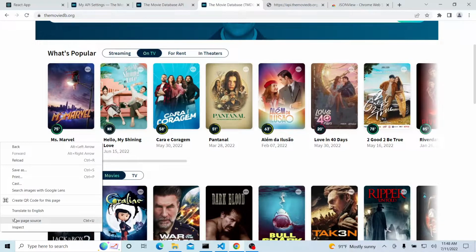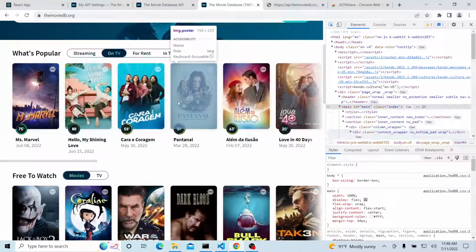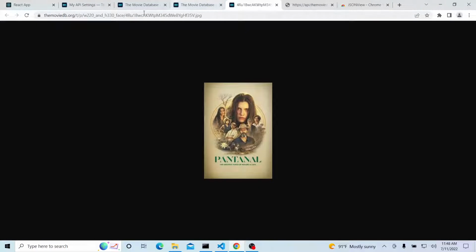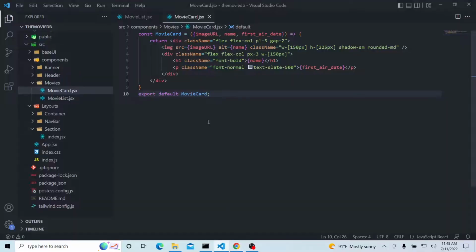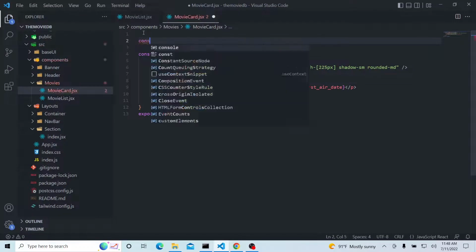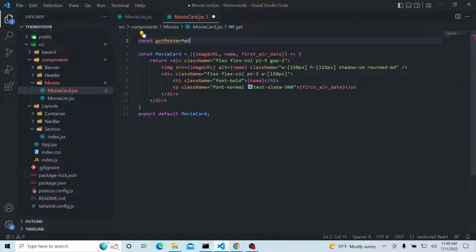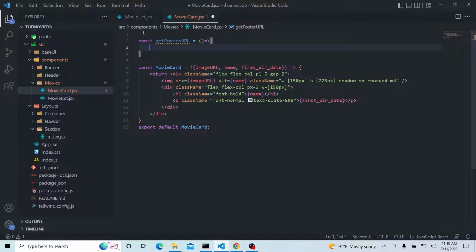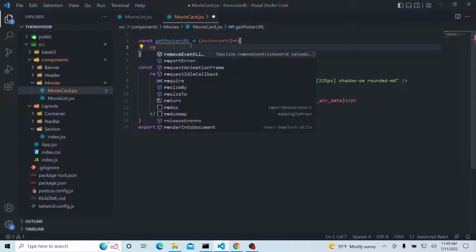To do that, we will inspect this one and see there is the path here, and everything here has this syntax. This is a pretty common syntax. I'll just copy this and make a function, get poster URL. It takes a poster path and returns with a template literal.